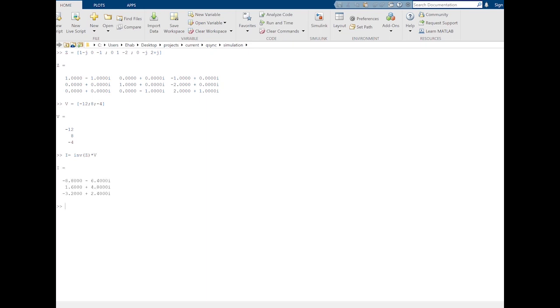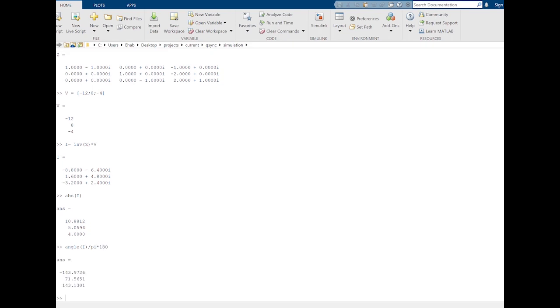Let's now find its magnitude. See, V0 we said is just I4 times 1, so I got a 1, so that tells me that I plugged everything correctly. I didn't get a different result. And then take the angle of my solution multiplied by 180 divided by pi, 143.1. So we get exactly the same result.